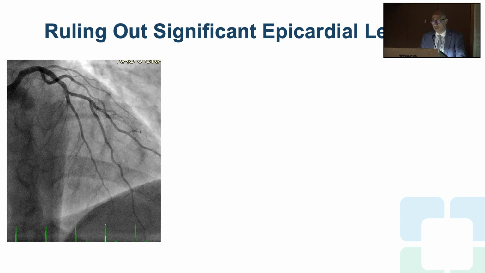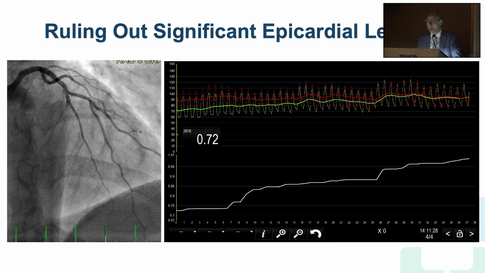This is a patient who was referred to me for a study of microvascular dysfunction, and the angiograms look like mild irregularities here and there. So we put our wire down in the LAD because that's how we do our microvascular testing, with a pressure wire in the LAD. But the iFR is, as you see here, 0.7. So there's something wrong here. Something is not right. There's some obstructive disease in this LAD. And there are 2 bumps, as you see there, which means that there are 2 focal lesions, it seems.